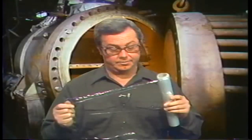Now, the plastic wrap is just like the stuff that you use in your kitchen, and it sticks to the tube sheets as well as to itself. Now, if there's a leak in a tube, the plastic wrap will be sucked into that tube. That's a dead giveaway.